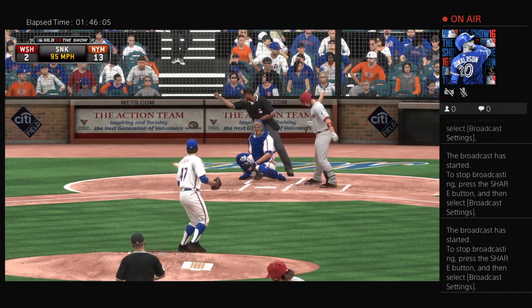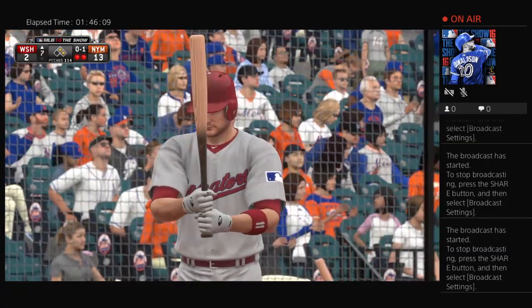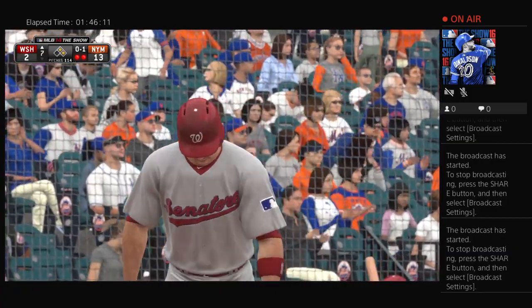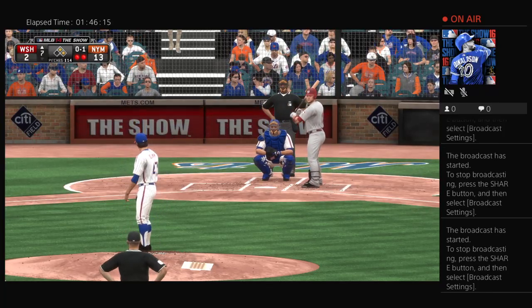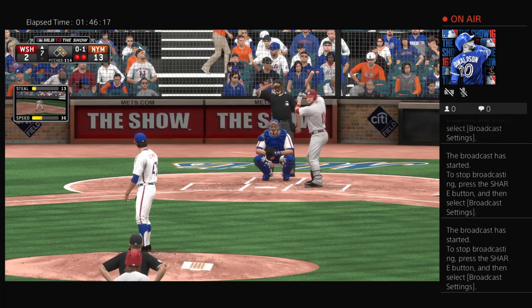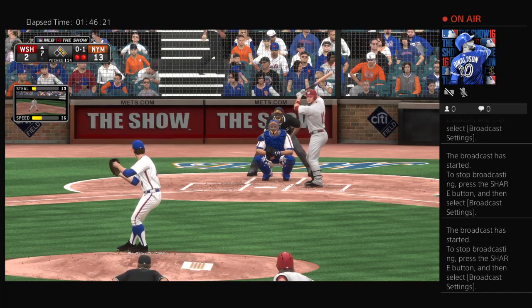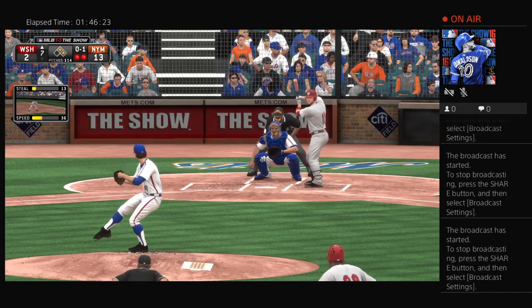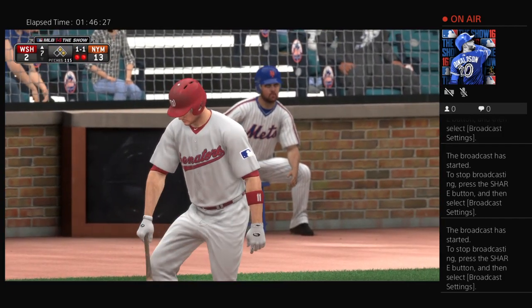Pitch to the plate is a sinker for a called strike one. And this is a spot where the Nats have had their share of trouble. They have to have someone come through here. 2 down, runners at first and second. Close to the bag at second there. Now the pitch. Off the plate and in. It's a ball and a strike.